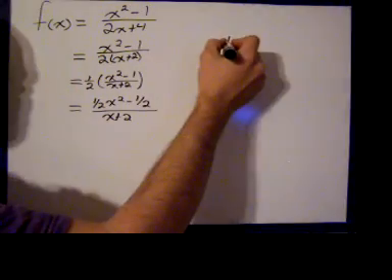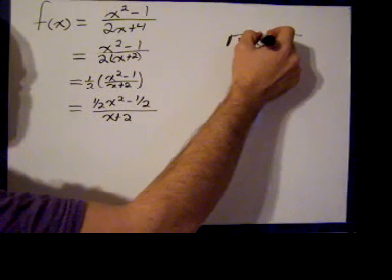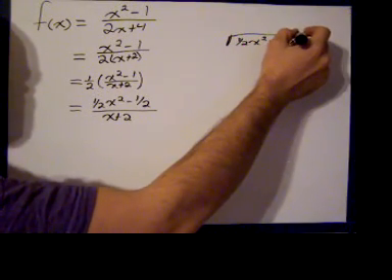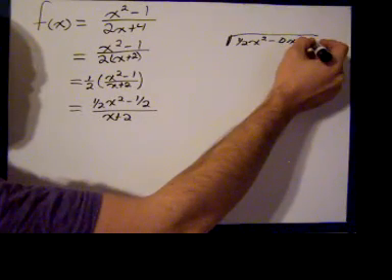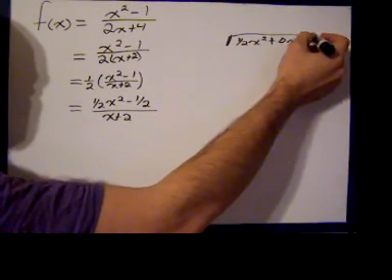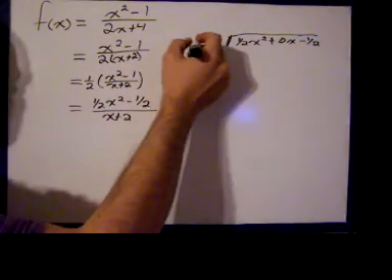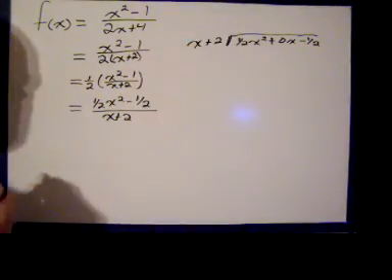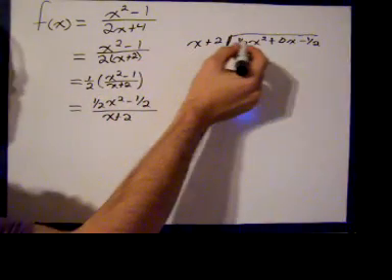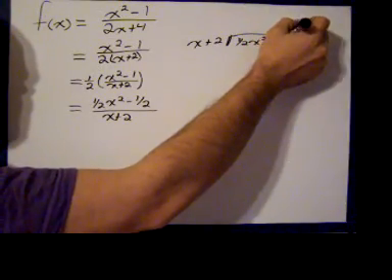So we put 1/2 x squared, and I'm going to put a placeholder plus 0x because there's no x term. Doesn't necessarily make a difference. Minus 1/2, and then I'm going to divide it by x plus 2. So now I need to know, what do I need to multiply x by to get 1/2 x squared? Well, that would be 1/2 x.